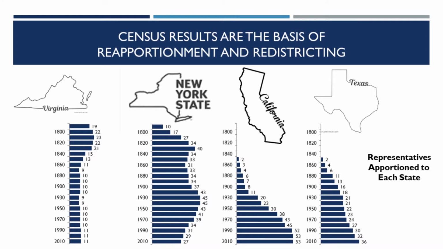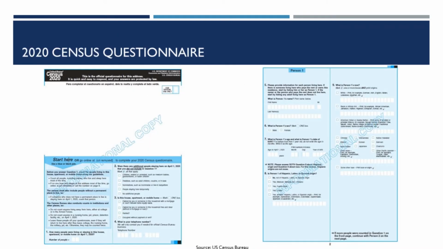Census data is vital to the planning and operation of government, business, nonprofits, healthcare, and so much more. But for our purposes today, we're talking about how the census data determines the apportionment of Congress and then is the basis for the redistricting that you will be doing. So what I've shown here is illustrating apportionment. New York State actually became the most populous state in 1810, surpassing Virginia, and stayed that way for 160 years. But as you can see, starting in the middle of the last century, because New York State's population growth lagged that of the rest of the country, New York has been losing congressional seats.